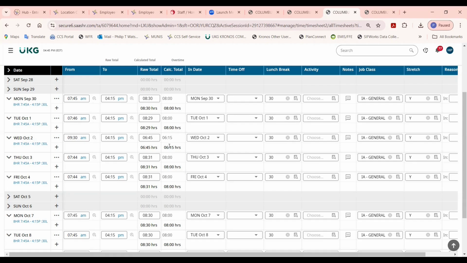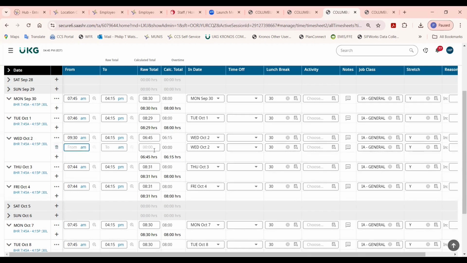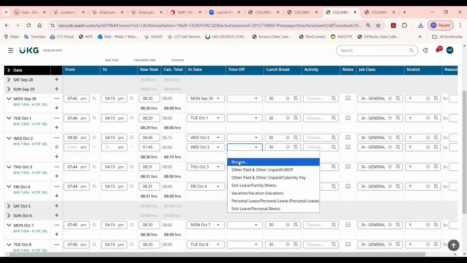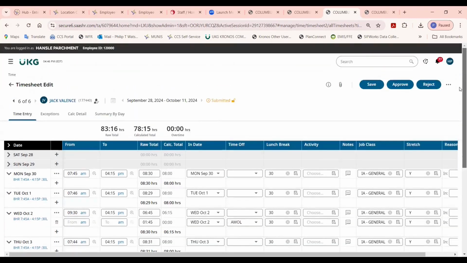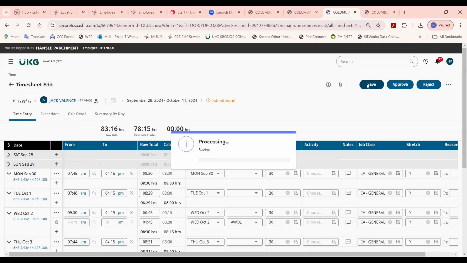There was no absence entry for the employee in Red Rover for that day. So I communicate with the approver about this, and the approver emails back that the employee was unexcused late that day and to use AWOL. So to make that entry, I click the plus arrow. I enter 1.75 or 1:45. Under time off, click the down arrow and then click browse and select AWOL. And then I click save.